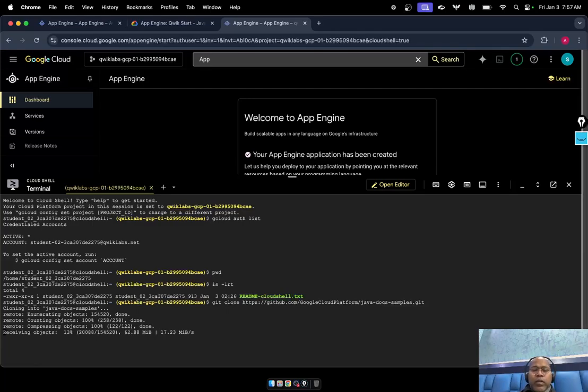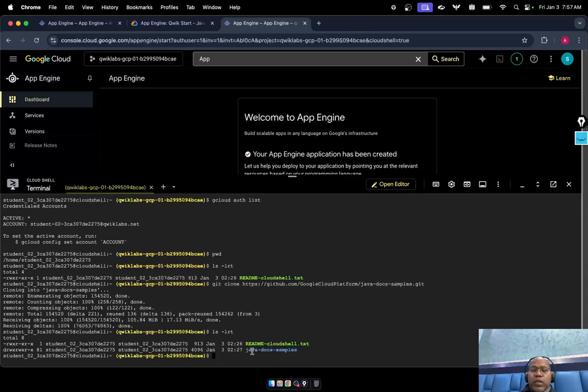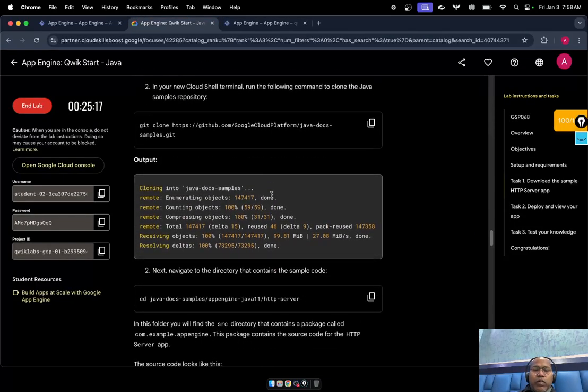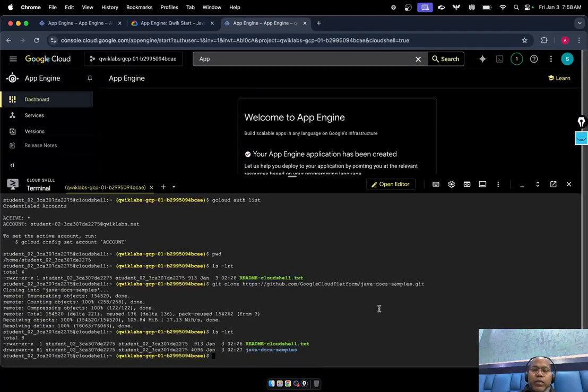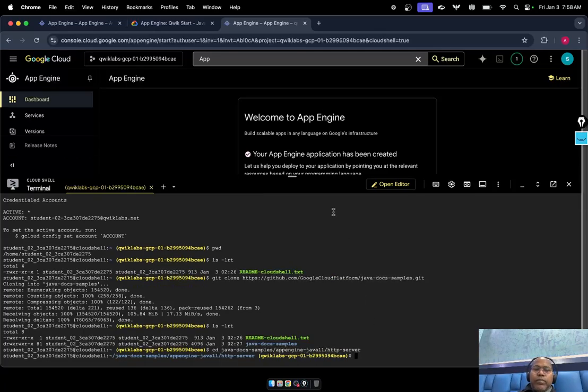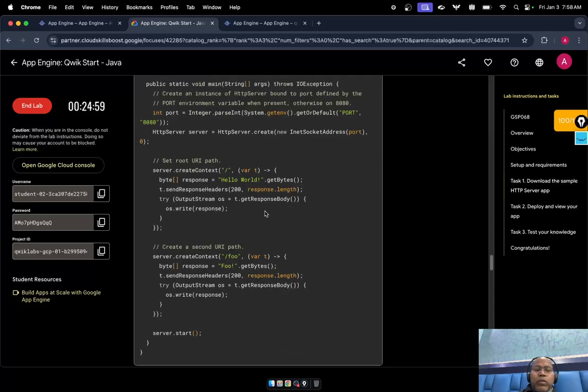The repository is checked out, so now go to the particular folder, and once you are in the folder, you can go in.